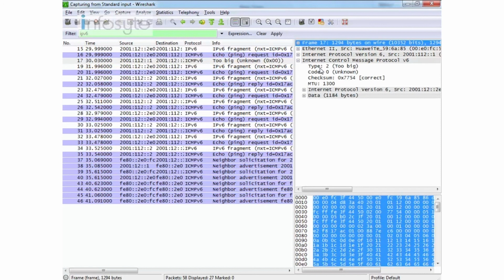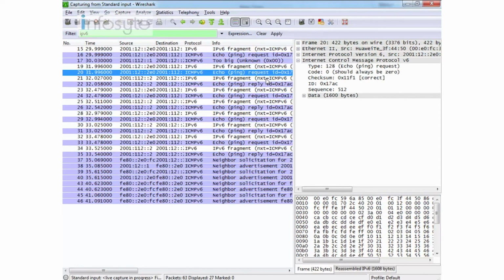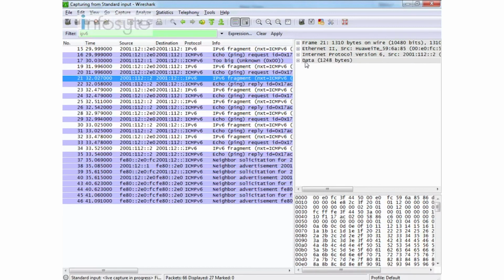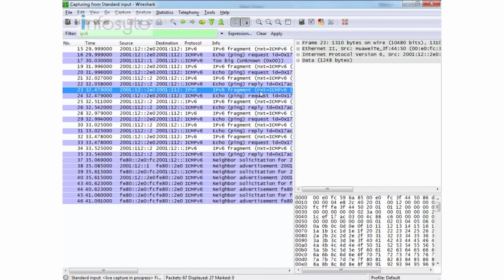That is the type 2. And what really happened over here is that it gets fragmented with a data of 1248. And you can see that the subsequent one here, 128, this is our ping. Then we have 1248. So it's actually getting fragmented. Alright, so you can see that the size is actually 1310.